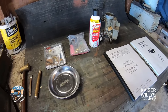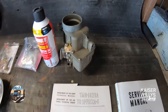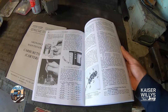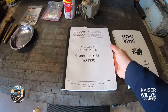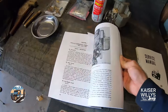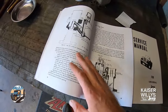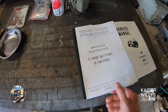In today's video we're going to look at rebuilding the Carter WO carburetor, which is the most common carburetor option on a CJ2A. We're going to be using parts from Kaiser Willies, as well as referencing two incredible books from Kaiser Willies: the service manual, which has in-depth diagrams, breakdowns, troubleshooting - literally everything on your Jeep. We're also going to use the Carter Ordnance Maintenance book from the U.S. Army and Air Force, December 1952. It has excellent illustrations and explains every part of the carburetor, how it works, tuning and troubleshooting.